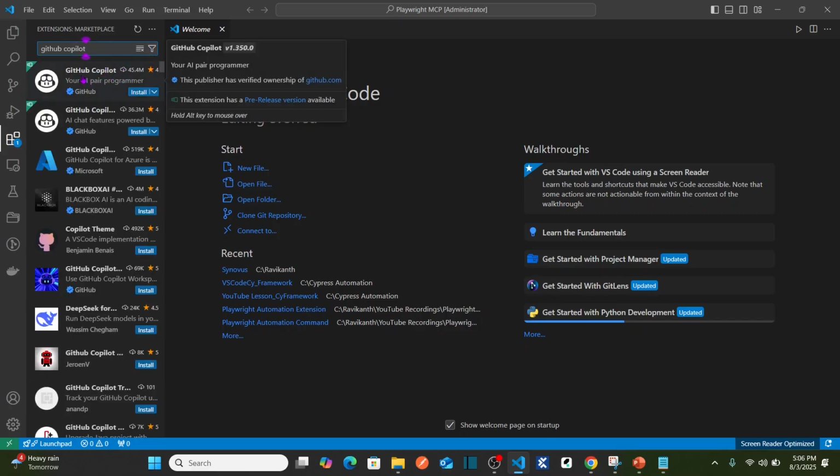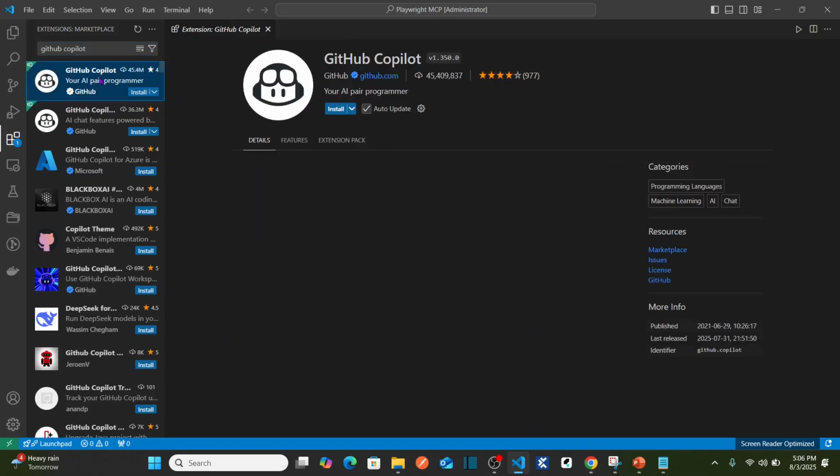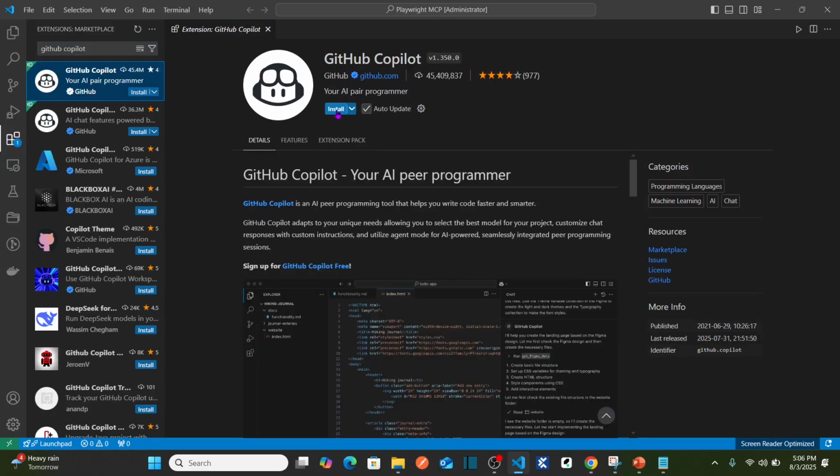Here this is the first link that you can see, because who created this GitHub Copilot? This is created by GitHub itself. So select this GitHub Copilot and then click on install. As soon as you click on install, it's going to start installing the GitHub Copilot extension.